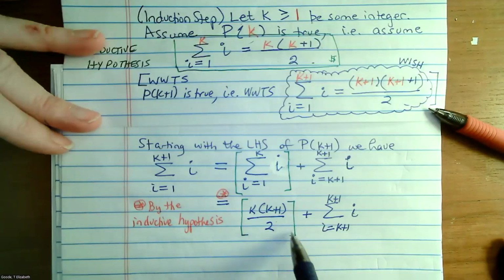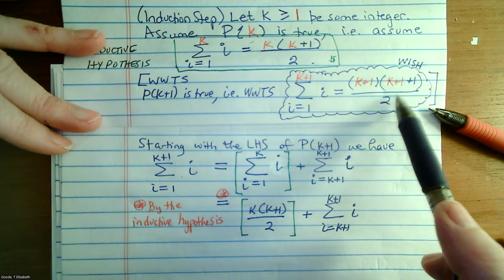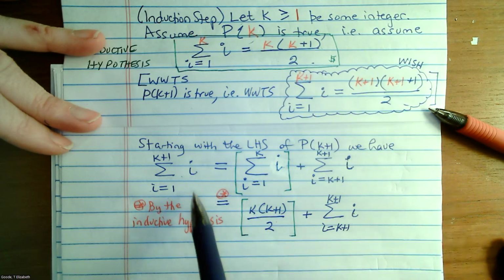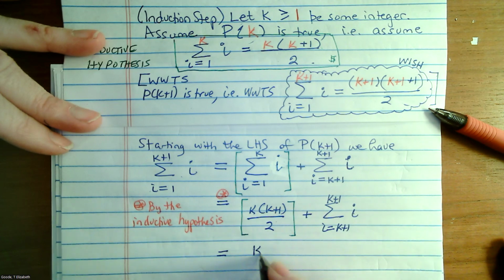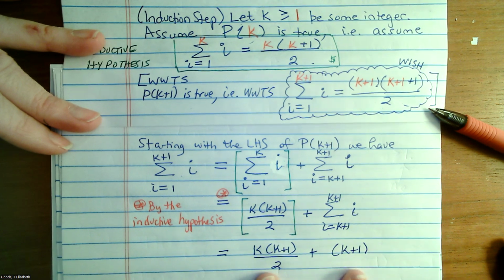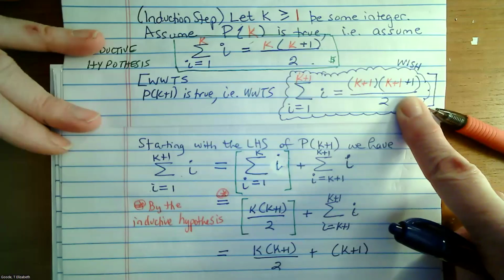That is better than that. I mean, this looks closer to k plus 1 times k plus 2 over 2 than we had at the beginning, but we're still not quite there. But let's see if we can get a little further along. Well, we evaluate this. We can drop the summation symbol because this is just the single term where i equals k plus 1. Great. So now we're looking like that. That's even closer to looking like this.